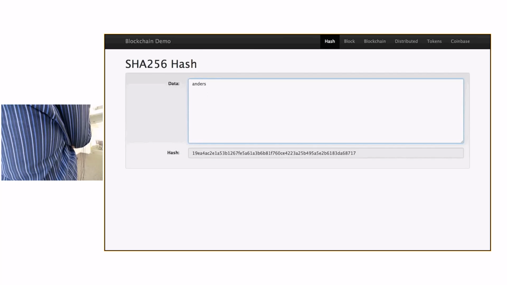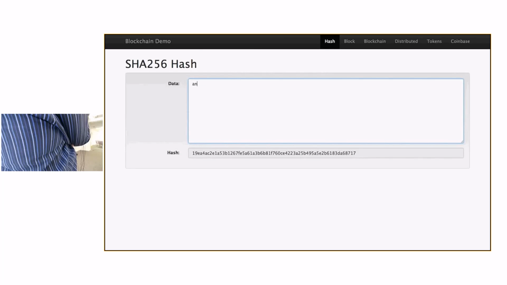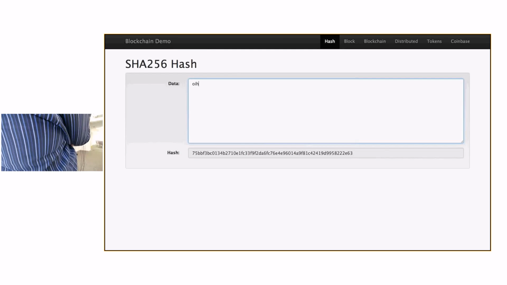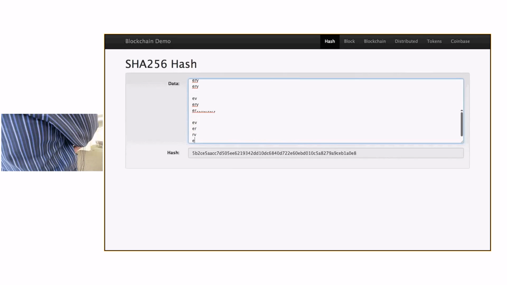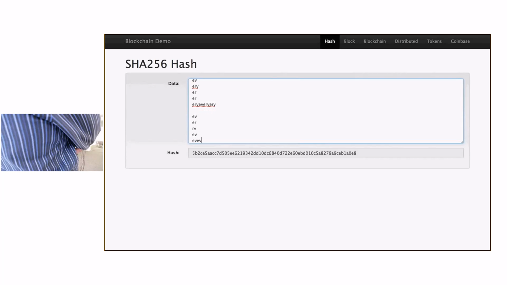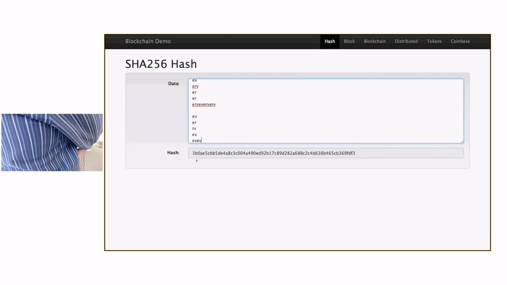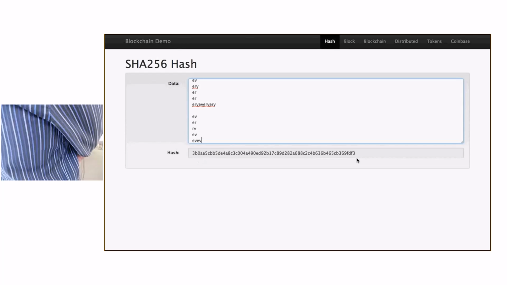And I can type anything I want. So you can have nothing, like this, E3B0, that's the hash of nothing. Or you could type tons and tons of stuff. As a matter of fact, you could put like the Library of Congress in here, and you would get a hash. And the interesting thing about it is, regardless of if there's a tiny amount of information, no information, or the entire Library of Congress, you're always going to get a hash that is this long, this many characters.